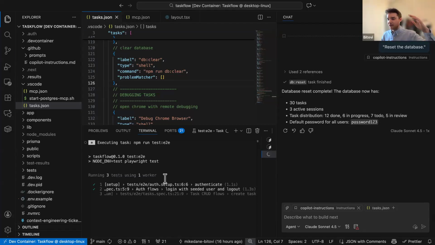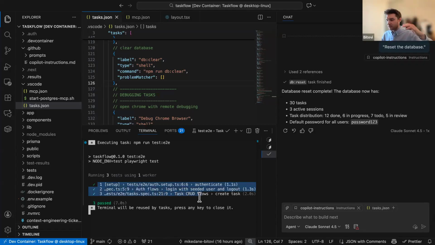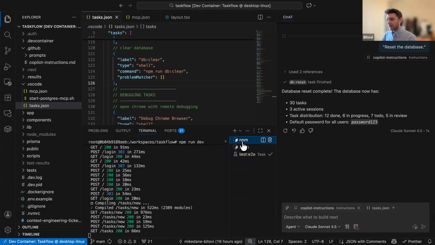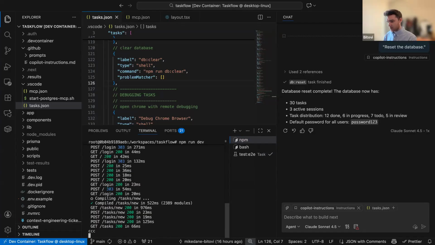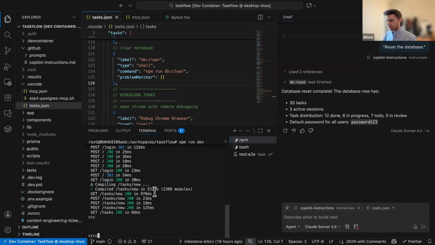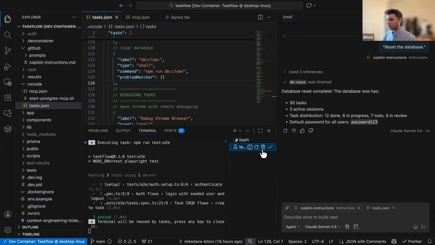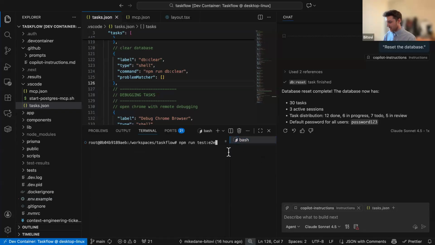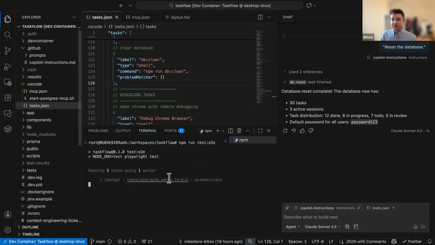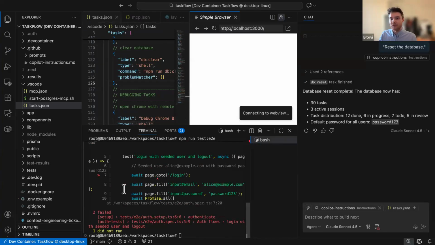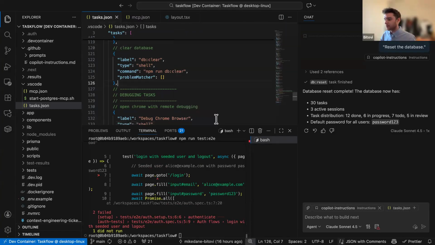It does all of this in the background, but it'll load up a browser. It'll run through a bunch of different scenarios, and then they'll pass. But the important point here is that we need this development server running. So if I was to shut down this development server, let's see if we can get it to shut down here. So if I was to shut that down and then I was to rerun these end-to-end tests, they should fail because they're not connecting to the development server anymore. Hopefully that makes sense. That's kind of important for what we're going to be doing here.